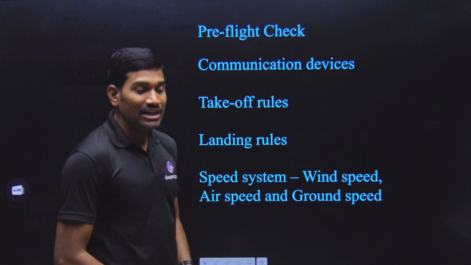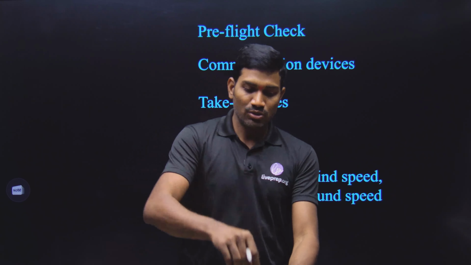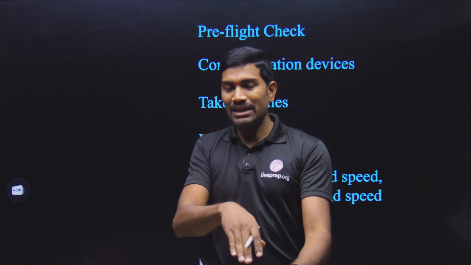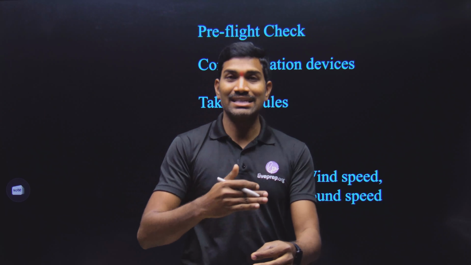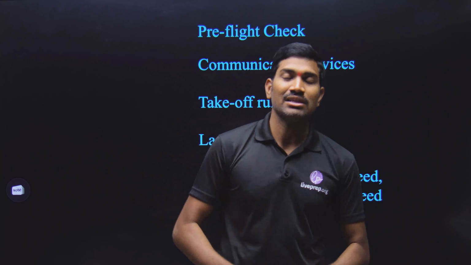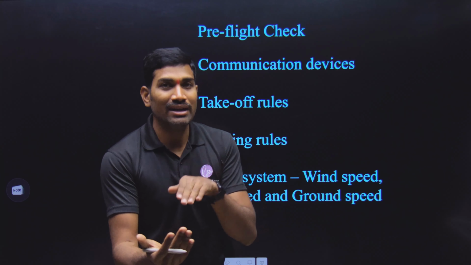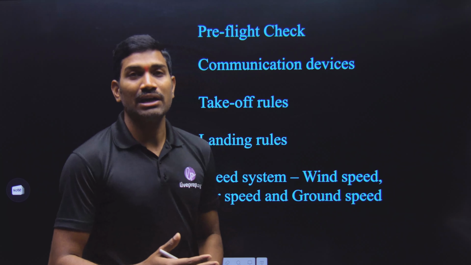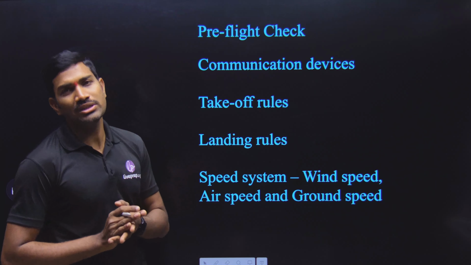And next one is regarding the landing. How will you select a landing position? Suppose you want to land on a particular position, once you are coming exactly above it, can you land on it? No. So in advance you need to decide what the angle should be. It should not be undershoot, it should not be overshoot, it should be exact. How will you decide at what distance, and in which direction you need to go? As I already told you, you need to land in the headwind direction. So what is the wind direction? Suppose all of a sudden the wind direction changes, how will you come in the headwind direction? There are different concepts that come under takeoff and landing. So observe these things carefully.